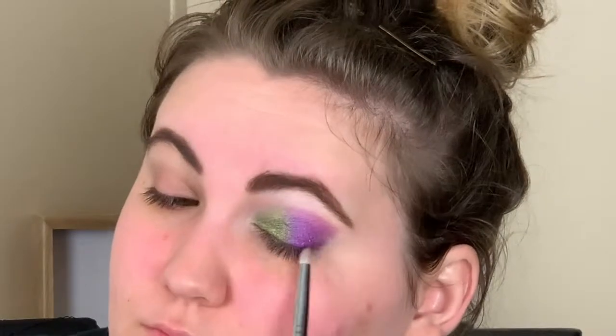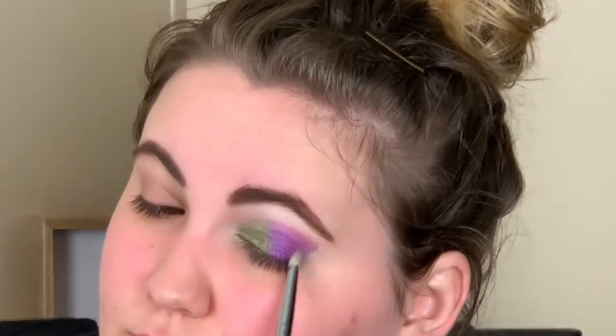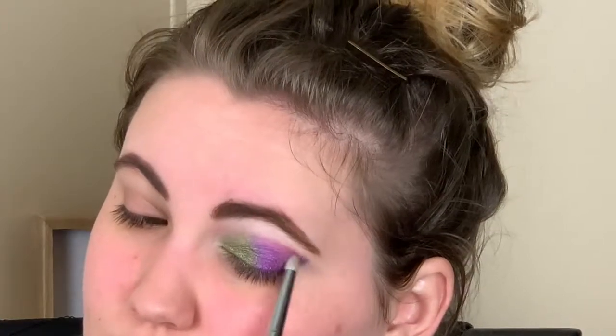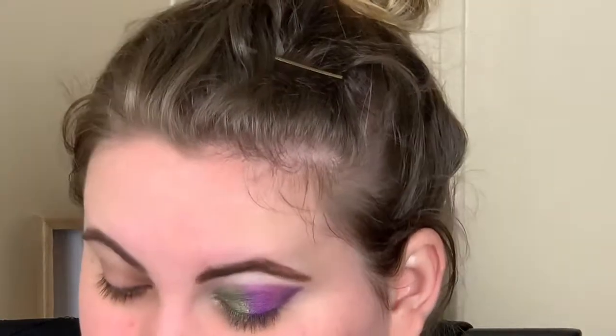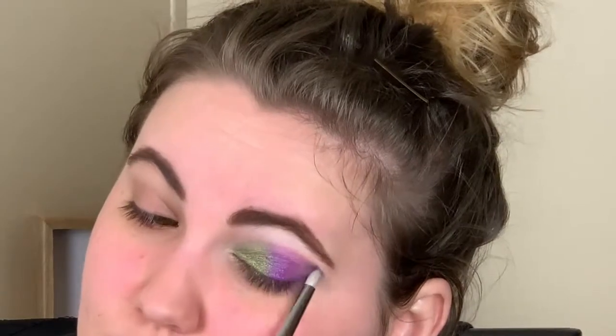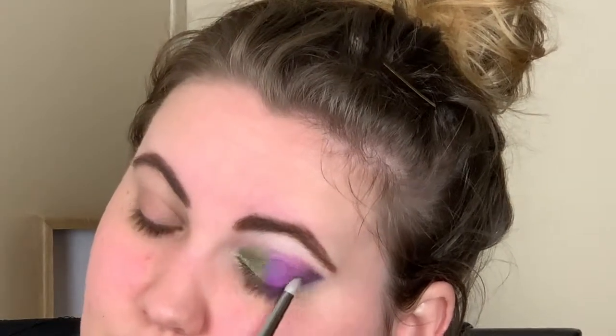Now I am taking Revenge, which is that black shade with some flecks of glitter in it, on a pencil brush, and I wanted to pick up the lightest amount of this product as possible because I didn't want to go too dark with it accidentally and have a lot of trouble blending it out. So I'm going very light with it and putting this in a V and blending it out with Forest of Thrones and making sure it is seamless.